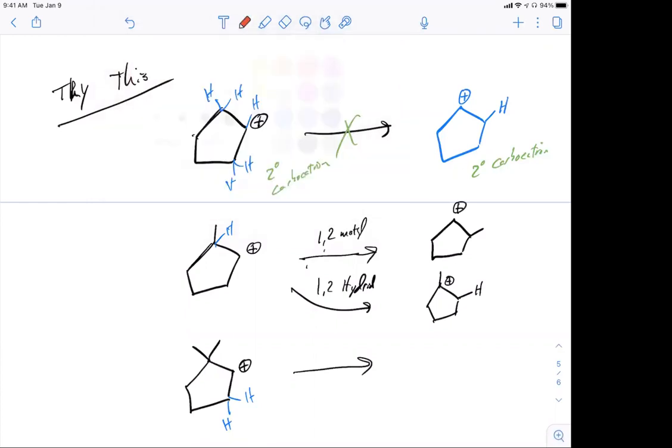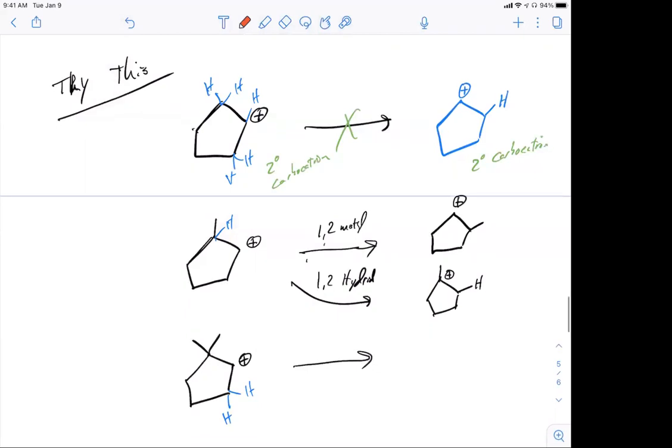In the first case, did we change the stability? Well, we look here, right? We've got a secondary carbocation. Here we have a secondary carbocation. Would you predict a 1,2 methyl shift? No, I would not predict a 1,2 methyl shift because a 1,2 methyl shift would result in exactly the same species, right? Just carbon Bob versus carbon Mary.